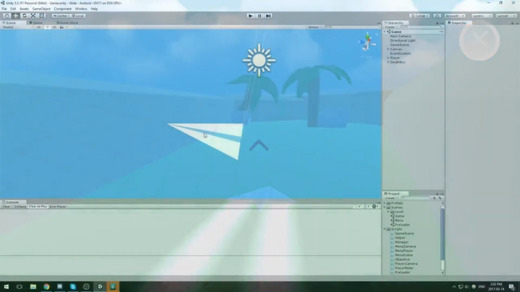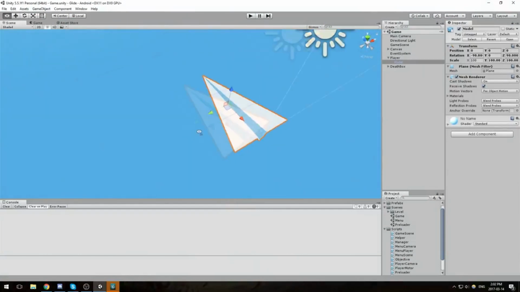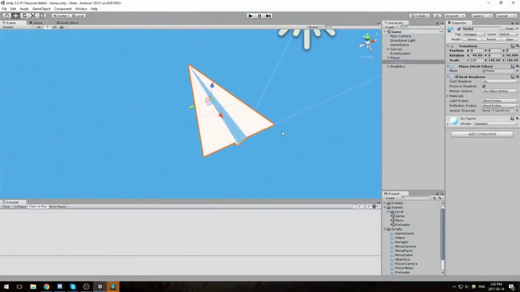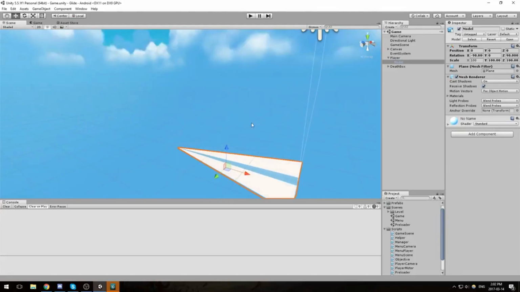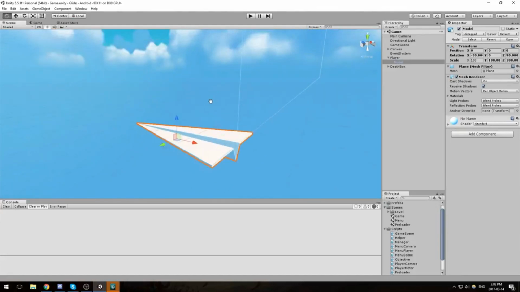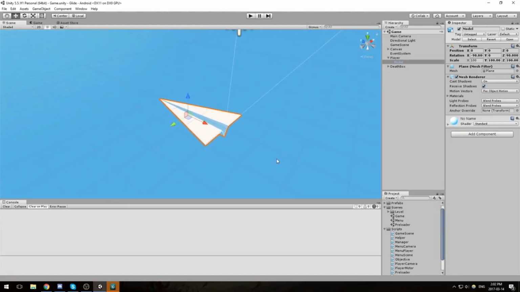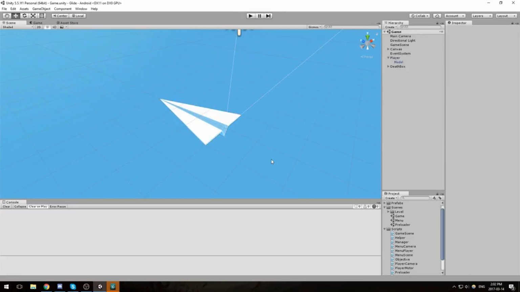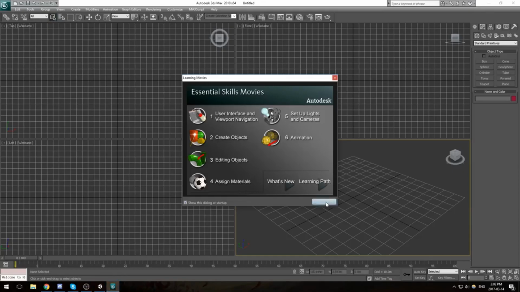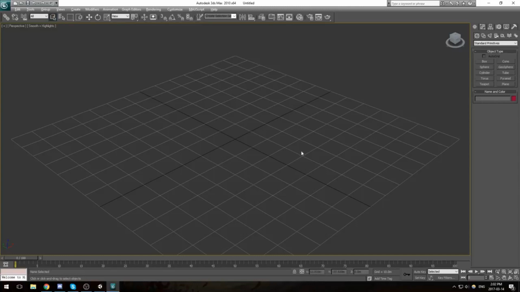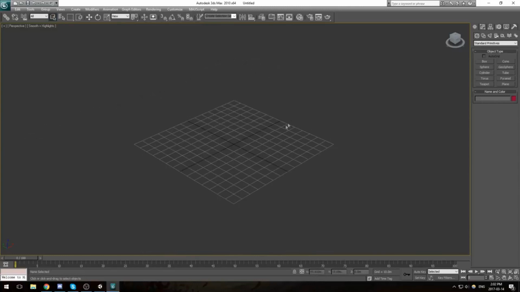Taking a quick look at the size of our player, when we're looking here in Unity, he is 2 by 3. In terms of height, I don't really care so much about height. I just want a quick gauge of how big this is going to look next to my level. I'm going to use 3ds Max, but you can use any 3D modeling software. I like to use 3ds Max. I've grown up with it, I guess, and that's the one I decided to use.